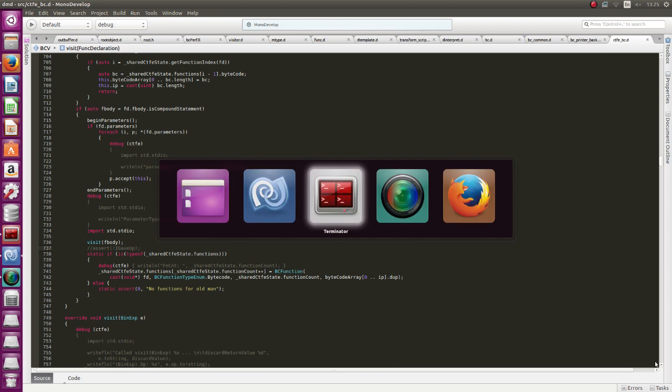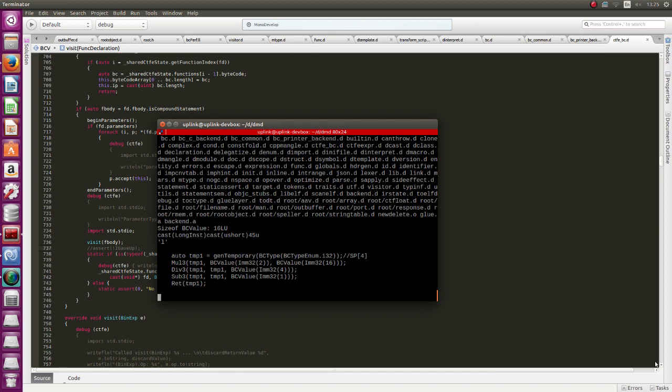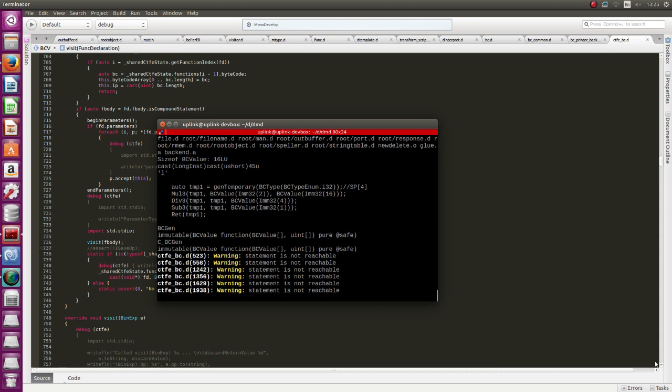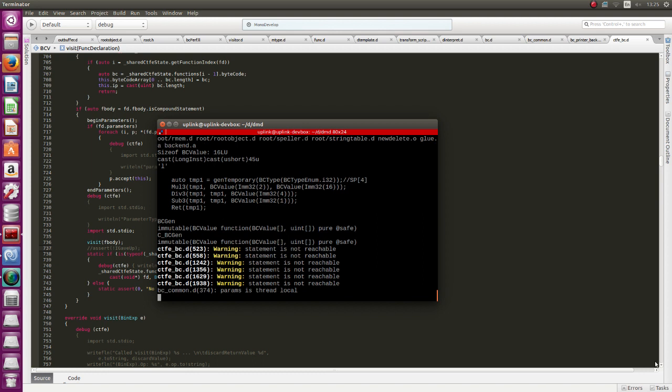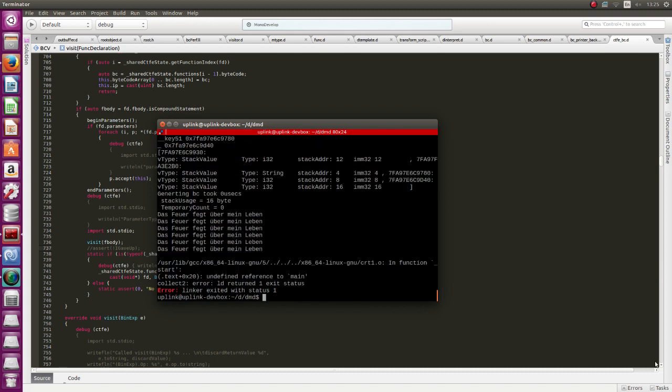We can comment this one out, rebuild it, and now we should build, and it should go into our bytecode CTFE evaluation path, but it will see that we gave up and will use the normal one.